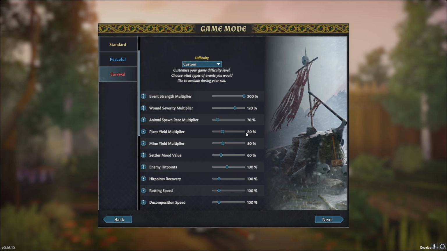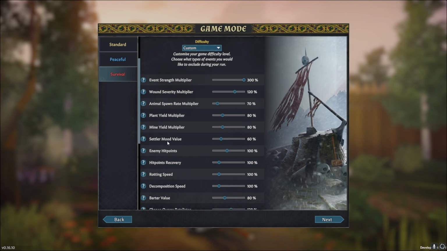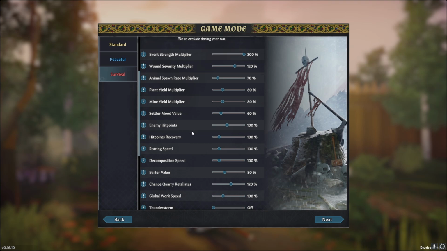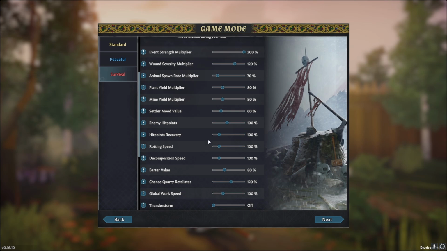But again, this is all the different settings you can go through. They have little things right here that'll explain to you what it is, what it's for, right? You can basically neutralize the mood of your settlers. So if you want them to just be cold and heartless all the time, upside is you're not going to get any negative mood, but the downside is you're not going to get any of the positive mood things either. Enemy hit points, right? So you can make it to where the enemies are super weak, where pretty much they're just one shot every single time.